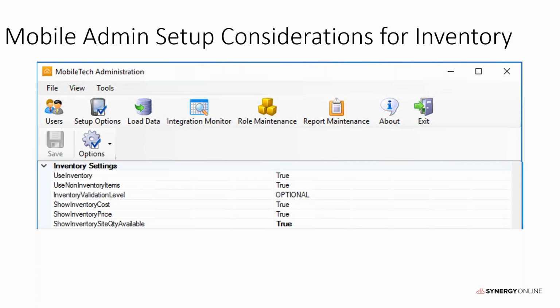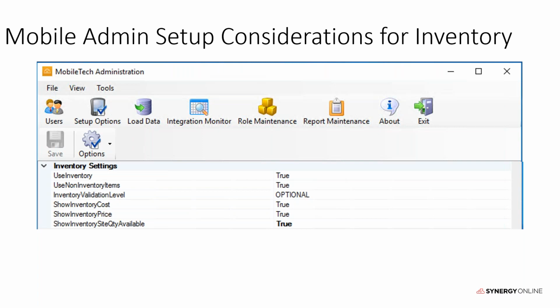Inventory validation level, this is a mobile tech setup option. It's either optional, warning, or required. In mobile tech, if you set this to be a warning, the technician would get a prompt when he's trying to complete his appointment, and the prompt would say, you're missing recommended data, you haven't entered inventory items. So obviously when a technician is out doing service work, he doesn't necessarily use inventory items on every service call. So I don't think I would ever want this to be required, which means he cannot complete his service call without entering inventory. So typically I would set this to either optional or warning.